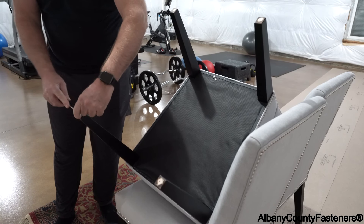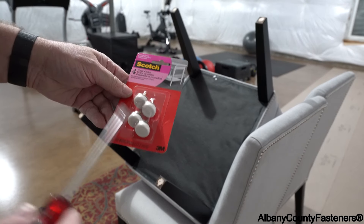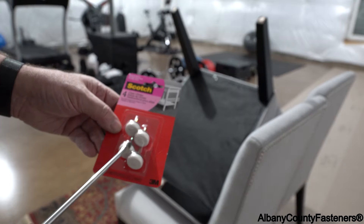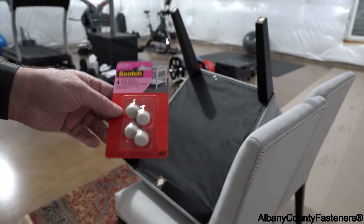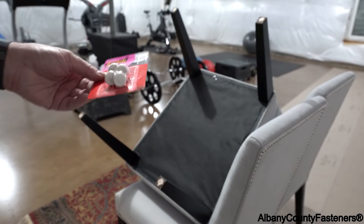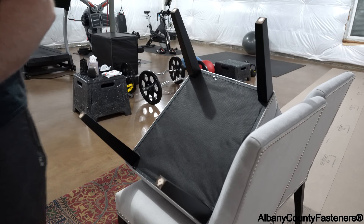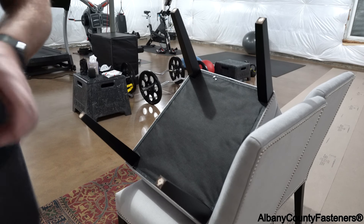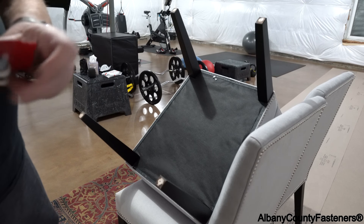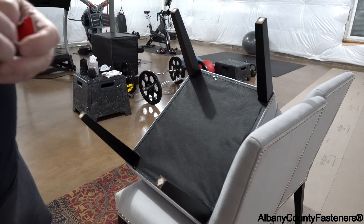You can do it the same way on a couch or anything else in your house. These are the new glides I'm going to put on. I was looking for black but unfortunately couldn't find them. A way to dress these up if you want is to get a black Sharpie and just go around the edges — that'll make them black. You might have to give it a couple of coats, but that's a little trick. Almost looks like white shoes on the bottom of a black leg, so I'm probably going to color them with the Sharpie.